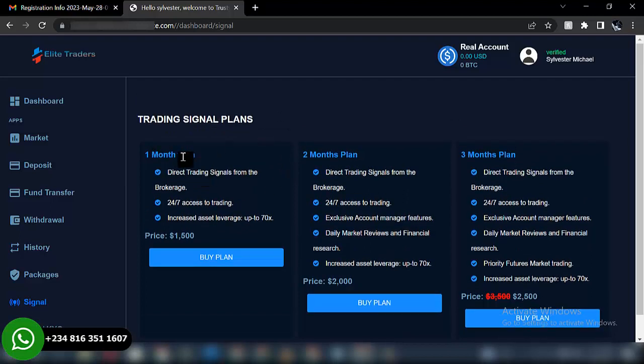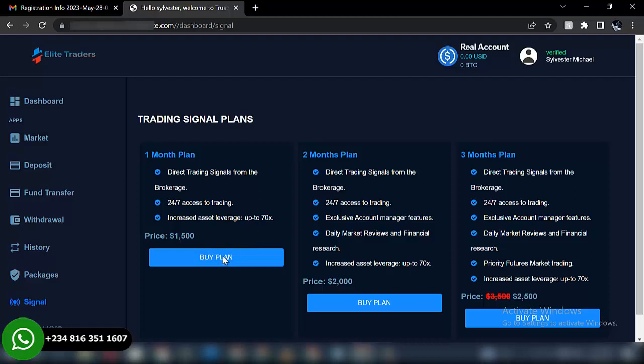We have a 1-month plan, direct trading signal from a brokerage. We have 24/7 access to trading, increased assets and leverage up to 7 times. Then the price now is 1,500. For this particular signal you are selling, it is 1,500.